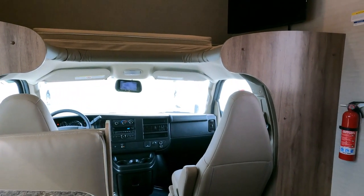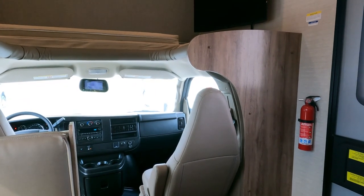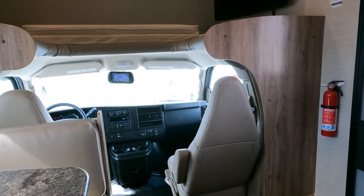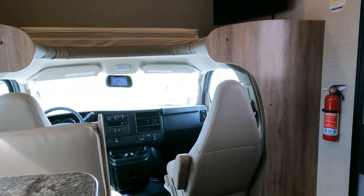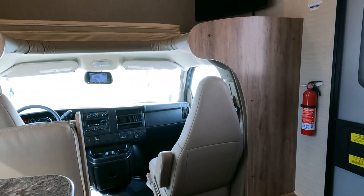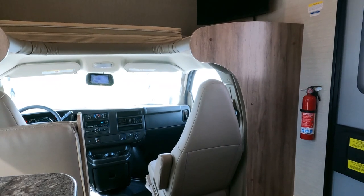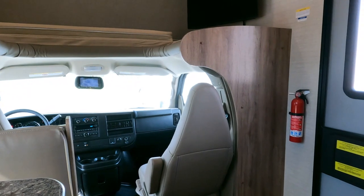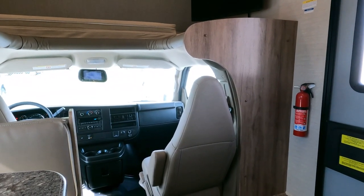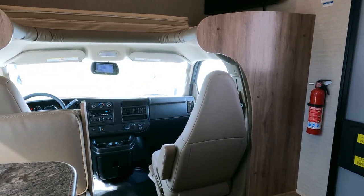With our prices, our demographic of buyers is so much wider than most dealers. Most other dealers sell to people within 100–200 miles because their prices are the same as everybody else. If I priced this at $79,900 like everybody else, I'd be the same. But at $64,900, the circumference of buyers stretches two or three thousand miles — because even with fuel prices it's worth coming to buy. The average consumer doesn't realize how much profit they're paying on upsells after the sale.